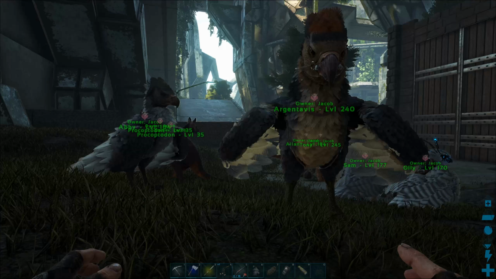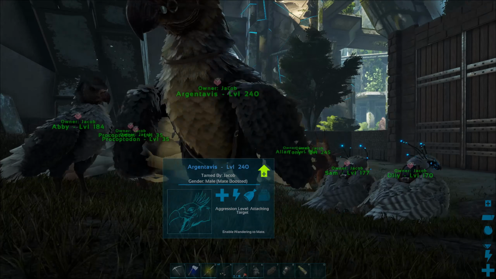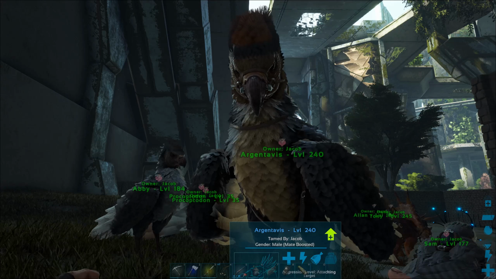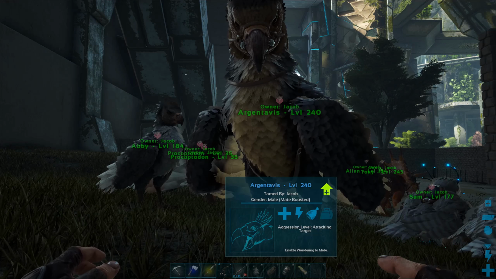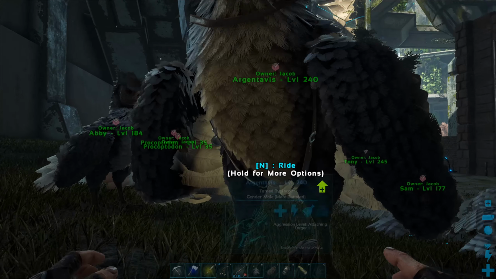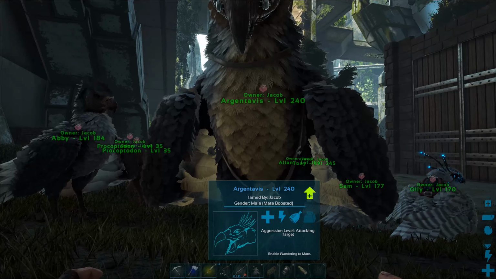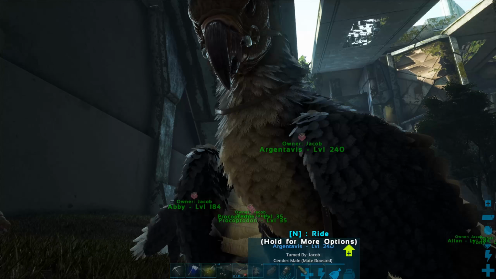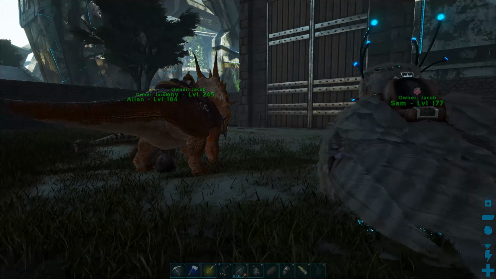Well, I've finally managed to get this thing tamed and back to base, but I've had no end of trouble. This was a 168 when I found it, but I ended up with a taming effectiveness of 86%. So I've only been able to get him up to 240, which sucks, quite frankly.